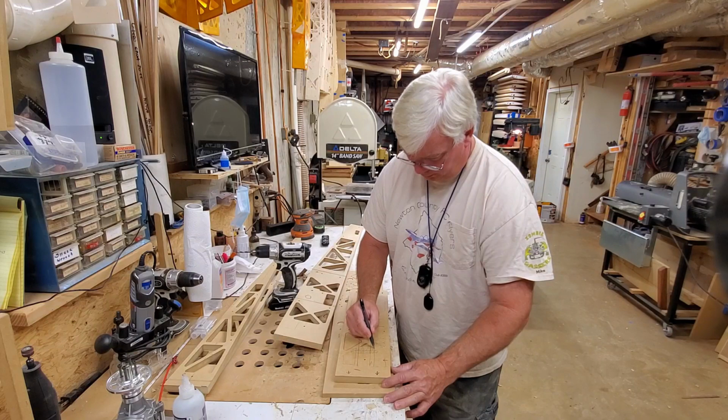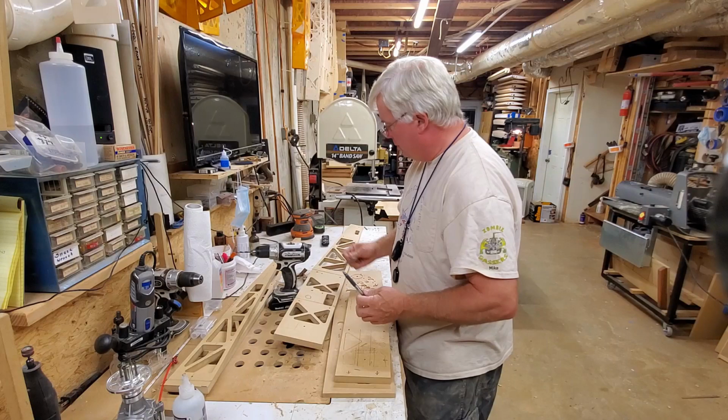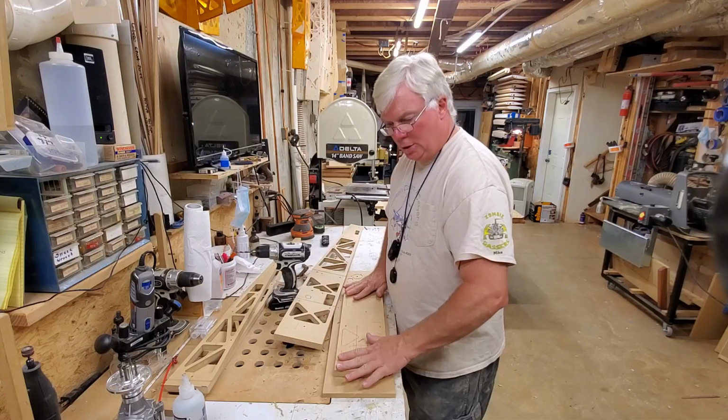So I'll rough that out with some stick pieces as you're used to seeing and take it over the router table and route it out, and I'll show you what it looks like when it gets done. You've seen plenty of this done by now. You don't need to go through that again. All right.